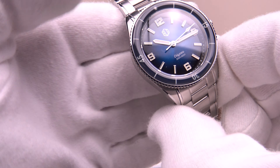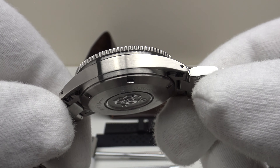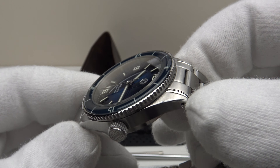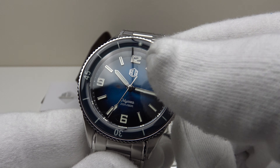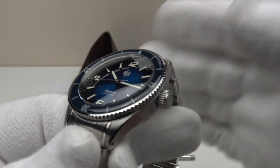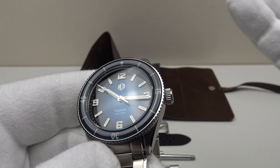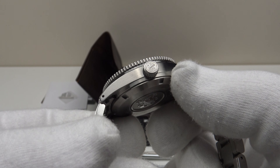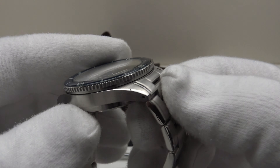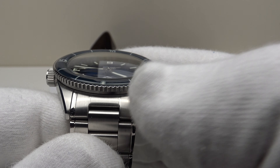To summarize: when I consider reviewing a watch, it should meet two criteria — excellent quality and excellent value at the price point. At 429 US dollars, this mid-tier micro brand piece is absolutely loaded with specification: double-dome sapphire crystal with clear AR coating, fully loomed sapphire bezel insert with C3 Superluminova, 200 meters of water resistance, and the high-grade Miyota caliber 9039. The build quality is excellent — equal in build quality to a Sellita SW200-1 or ETA 2824-2. Case finishing is very good throughout with mirror-polished bevels, brush satin finish, and beautiful luster to the 316L stainless steel.